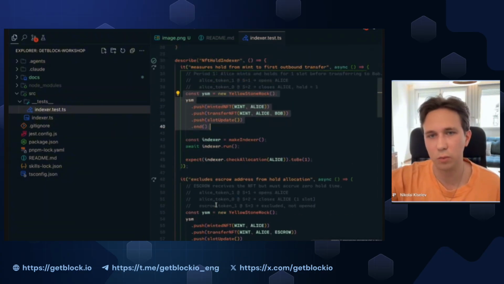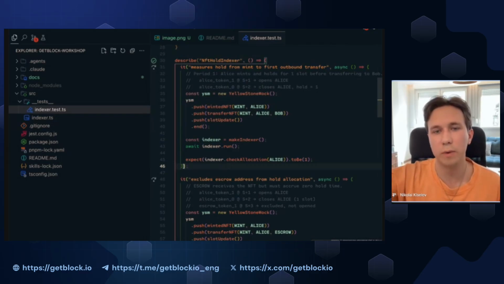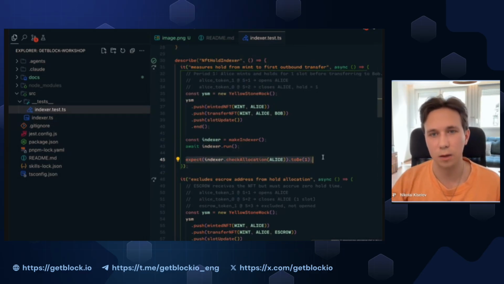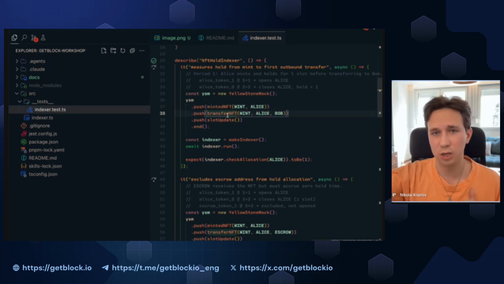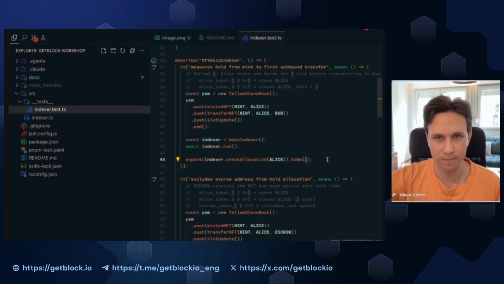The test is the best way to explain how it works. We will just track how many slots Alice held the NFT. First, Alice minted the NFT, then she transferred it elsewhere, and we should see that Alice was holding the NFT for exactly one slot.